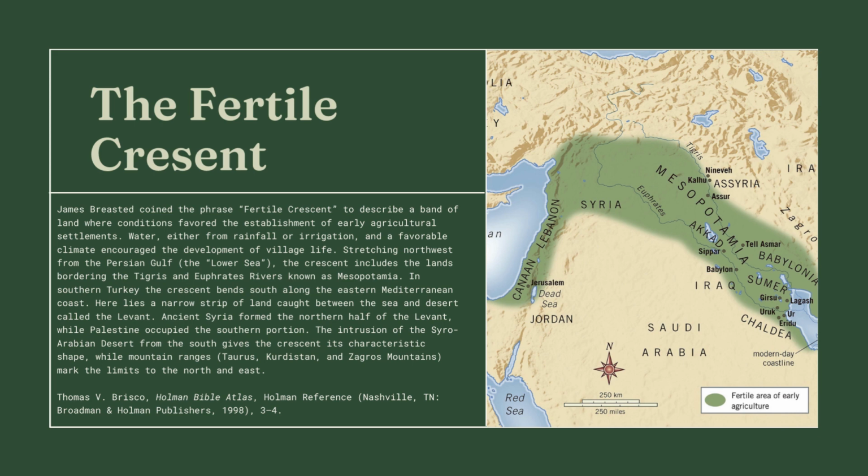But this actually is a land where the soil is fertile. There are multiple rivers, and we'll discuss those rivers. But the Fertile Crescent is a fertile agricultural area. So that's what we're talking about when we're talking about the Fertile Crescent. And as you see from this picture, we're talking about an area roughly from the Persian Gulf, moving through what would be considered modern day Iraq into the area of Syria, and then down the Mediterranean coasts in Lebanon and what would be considered today Israel and Palestine. And so that is the area that is known as the Fertile Crescent.